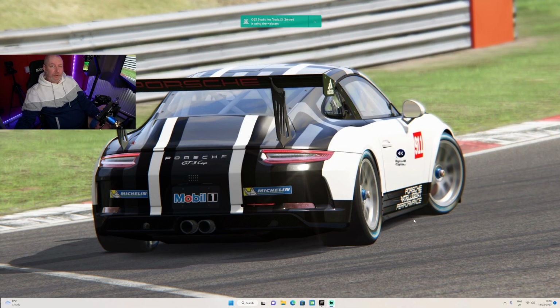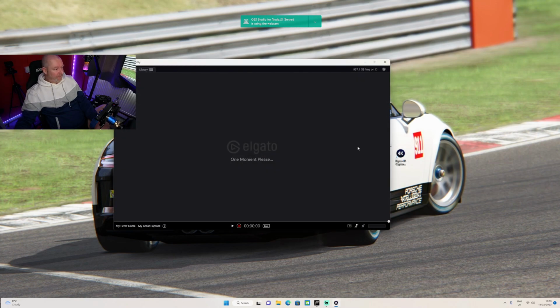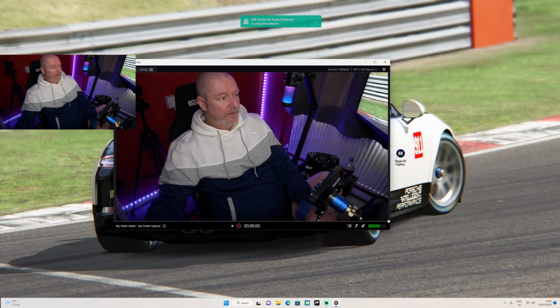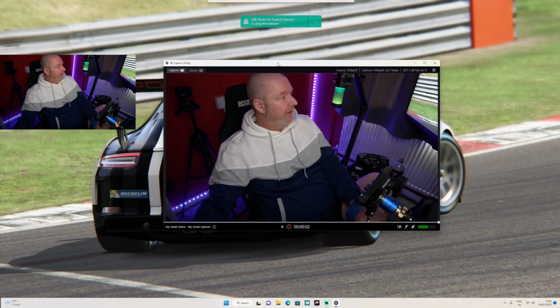When you first install it, you go onto Elgato's website and there is a firmware update to install. It takes about a minute. And then once you've done that, if you look on the door of the Porsche, I've put this there so you can see it. This is the utility software from Elgato to use the Cam Link. So if you double click that, you should be able to see that if I move that over.